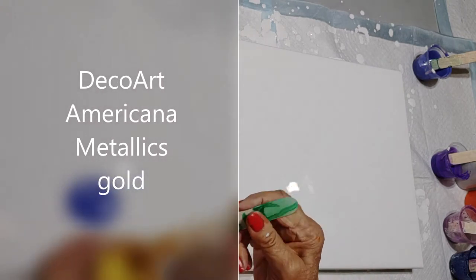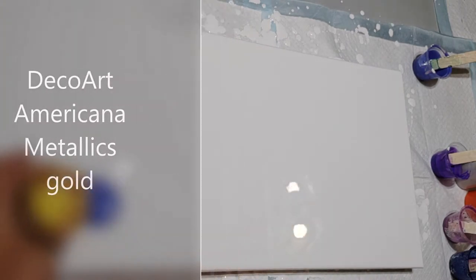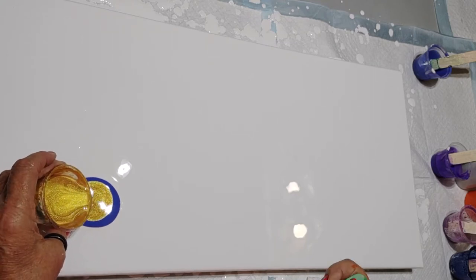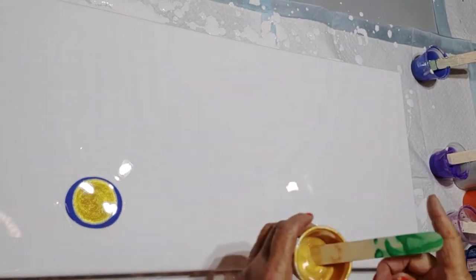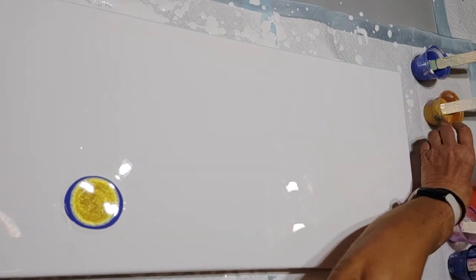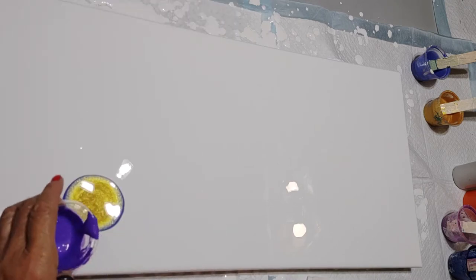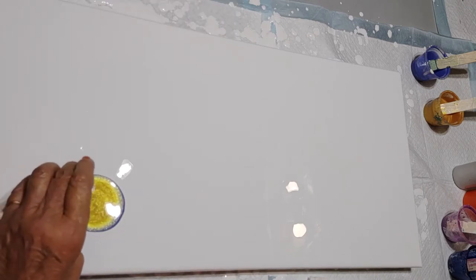Anyway, that's how I feel about doing ninja swipes. That's what I'm going to do today, using a 12 by 24 inch canvas. I've got the back taped to protect it so that it can be nice and clean when it's all done. I'll just remove the tape when everything's all said and done and the resining is done.